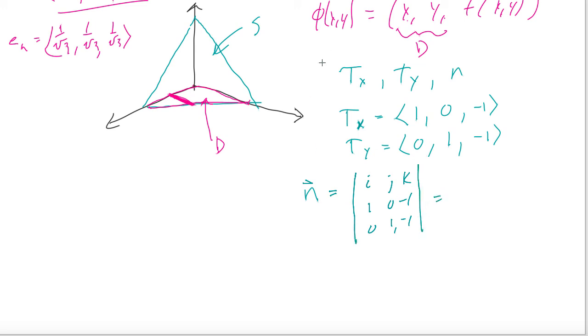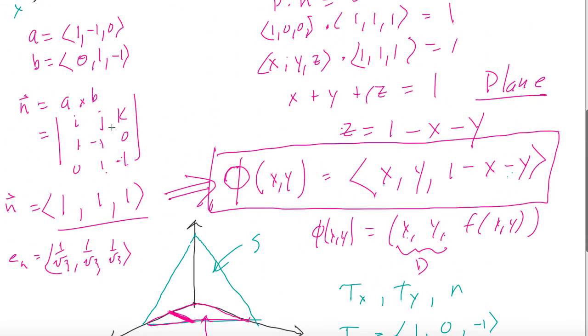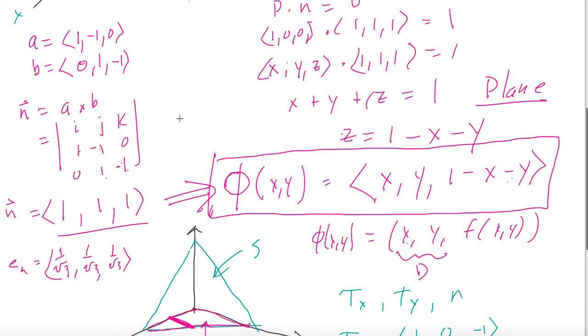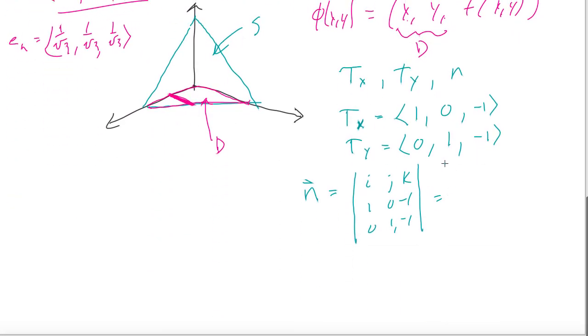Now, I know it seems like we did this before, but we really didn't. It just so happened that those were the vectors that I chose. All right, so when we get this, of course, crossing these out, canceling these out, we get 0 minus negative 1, which is 1. Crossing these out gives us negative 1, but remember, the middle one is negative, so that's 1. And then crossing these out gives us 1 times 1 is 1. So we do, in fact, get 1, 1, 1.